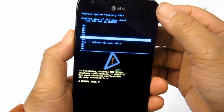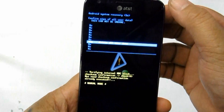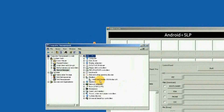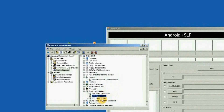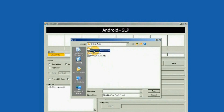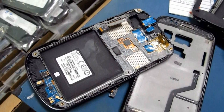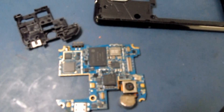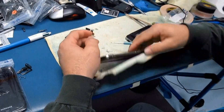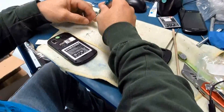A solution for severe problems is restoring the device's original stock firmware. This will clean up and return the phone to its original factory-fresh state, just like when you bought it brand new. A Samsung flasher tool called Odin Multi-Downloader can do the job. However, sometimes severe hang or frozen problems are due to hardware issues — such as water damage, being heavily dropped, or oxidation buildup inside the phone's PCB board. These problems can only be fixed by hardware calibration followed by firmware or software calibration, and a mobile phone technician with good soldering skills is required to do this job.